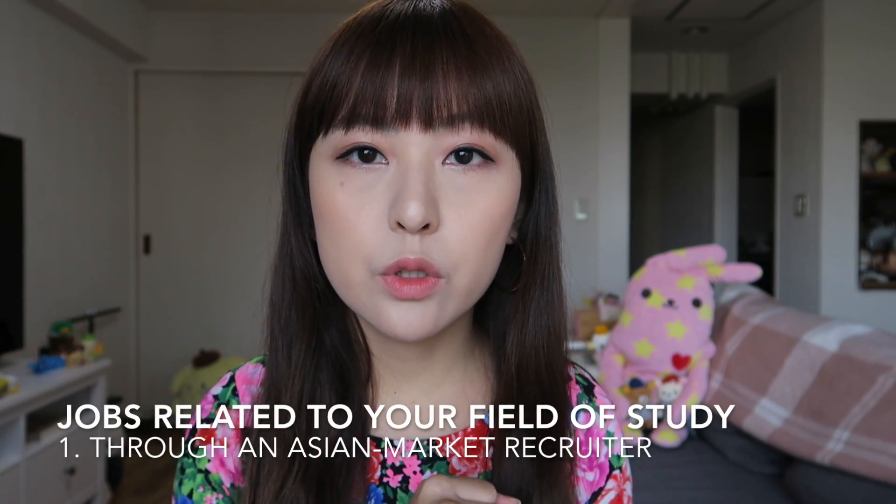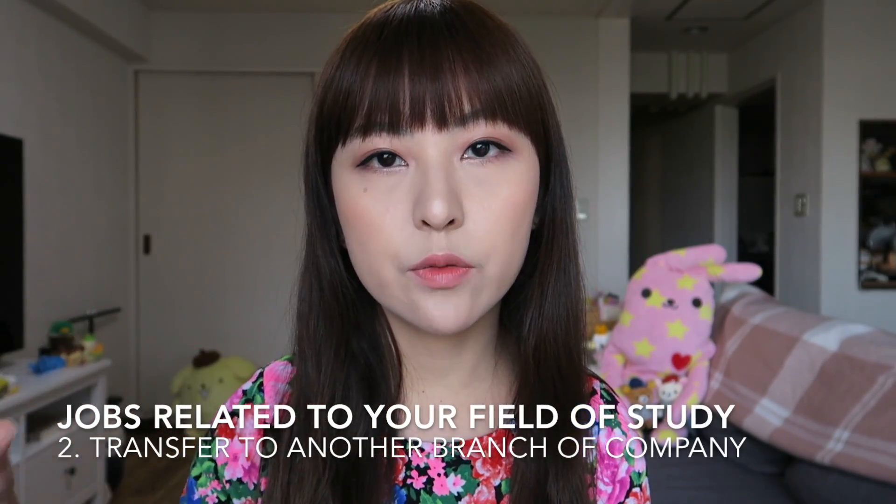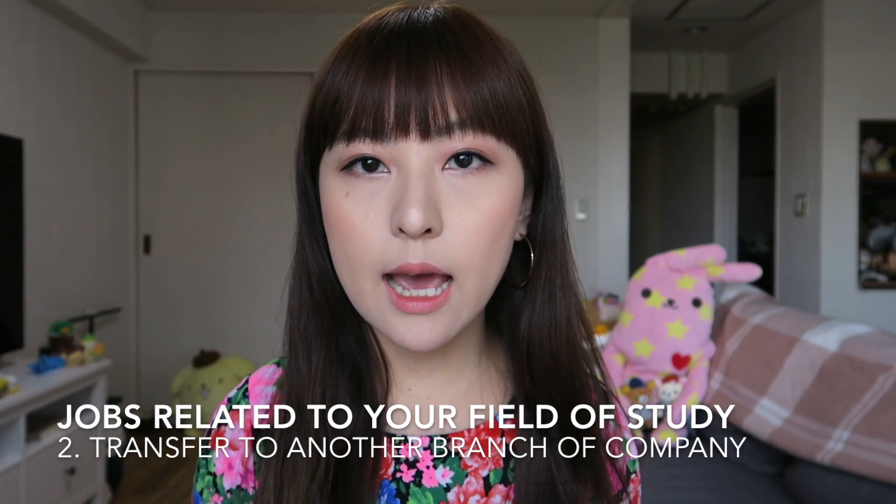There are a few ways to find a job in your field. One is to work with a recruiter. If you've been working for a while, you may have gotten calls from recruiters. If your recruiter in your own country doesn't have Asia market openings, ask them to refer you to someone who works in Asia — that way you'll get more options and hear firsthand which companies have openings. The second option is to seek an internal transfer if your company has a branch in Japan, as they may have openings or be looking to expand. You can also target big brand companies like Google or Rakuten that need a lot of international staff.